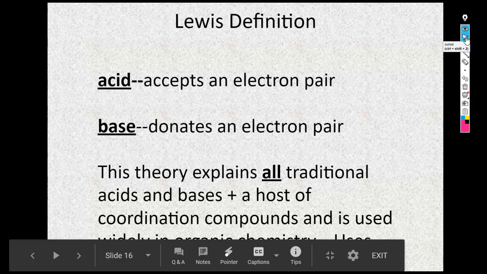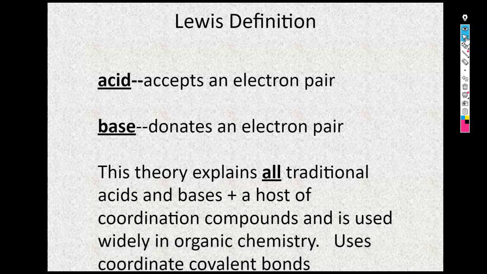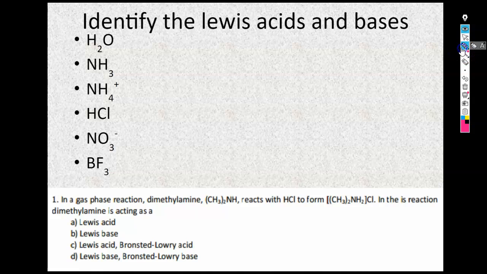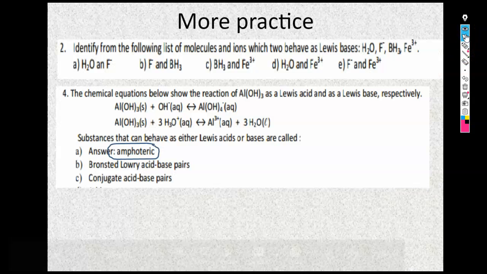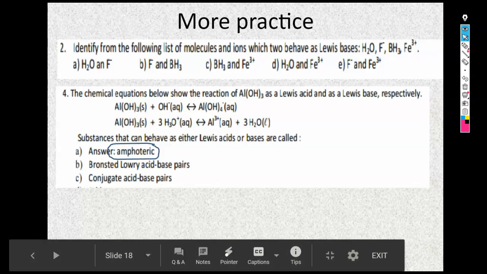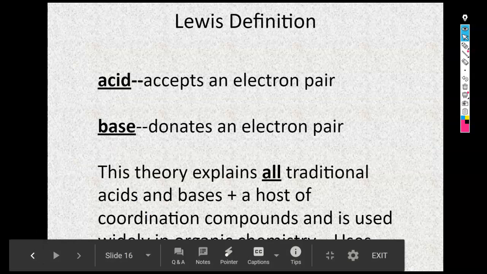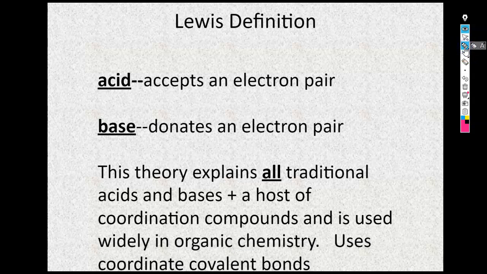All right, so now we have a slightly different way of looking at this, and this is called the Lewis definition. So Lewis acid and Lewis base. It is a slightly more broad-based way of looking at it, and it is the most recent definition. Acids are defined as accepting an electron pair.